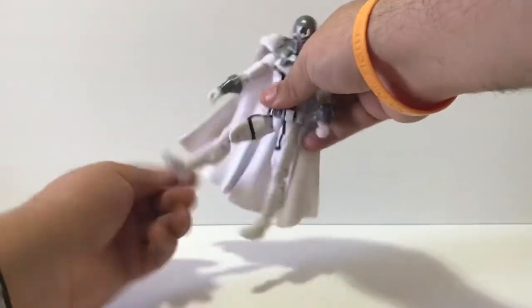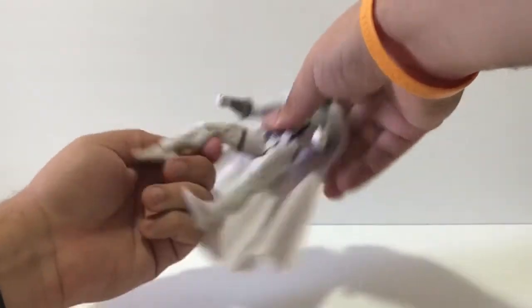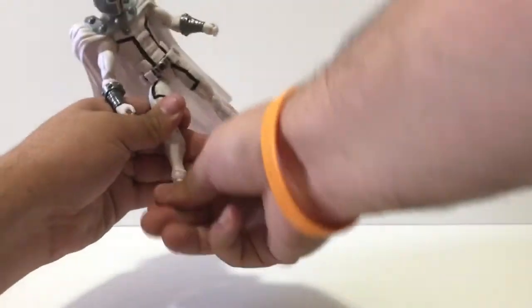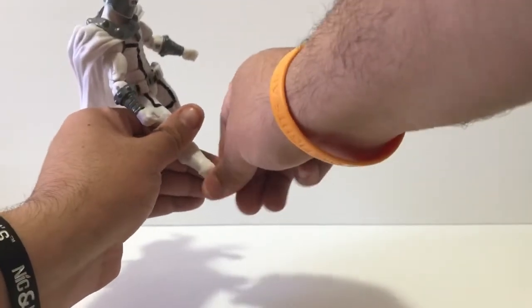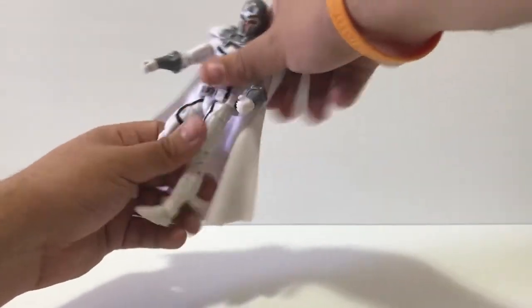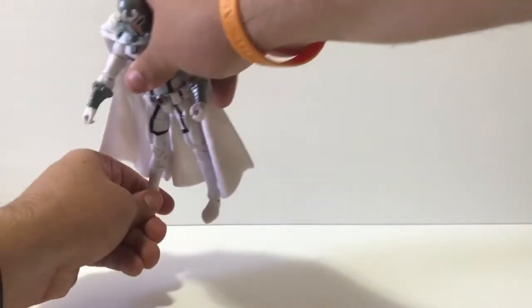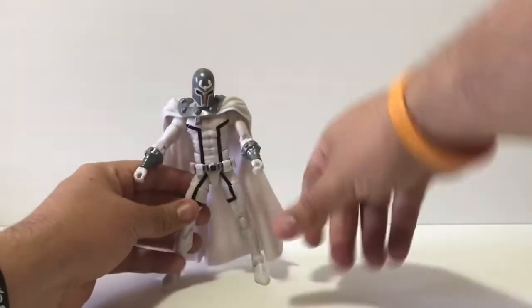He does have a calf swivel. That's really cool, I like how they add that in there. Does have an ankle pivot and a foot swivel. Yeah, dude, look at that. The foot does go up this far and down this far and does have the good old ankle pivot movement that we've got going on there. So articulation-wise, pretty good, especially for having this thick plastic cape that we've got going on him there.